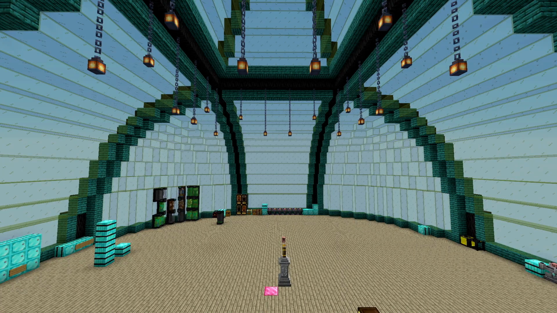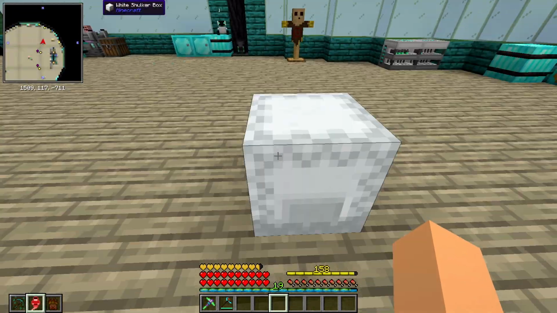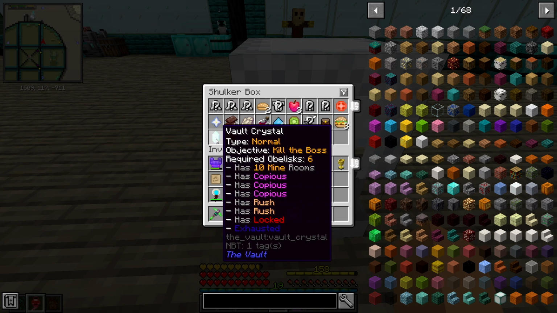Today we are going to be pushing to level 200. We also got the raffle box, so let's plop that on down, and let's see what we got in it. We got our trophy. We also got an artifact, which I can't remember the name of. There we go. And let's see, we also got another crystal: triple copias, double rushed, and a locked.